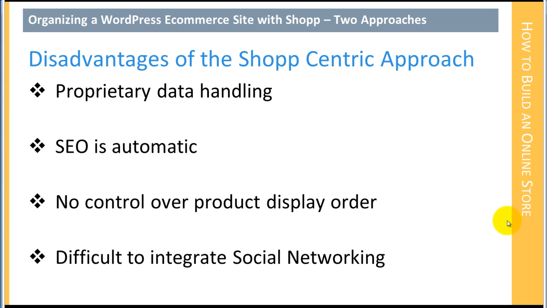The next thing is sort of a small thing, although it gets to be a bigger thing when you have a large site, and that is you have no control over the product display order. Products get displayed in whatever order they're created in. You can sort them by certain things in different views on the site, but nevertheless, the last one shows up first and the first one is last. Even though you may think there's a rational way, or there are things that are a priority that should be placed higher in the sort order, you don't have any control over that with Shopp.